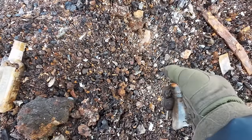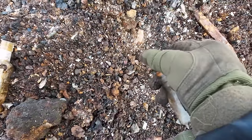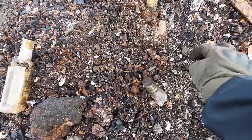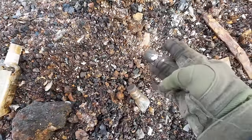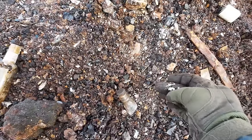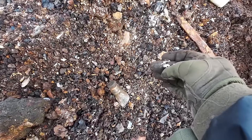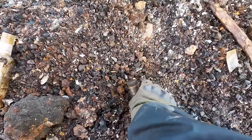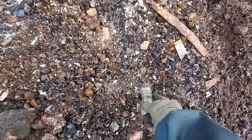Snowy, you always think you've got all the stoppers from Snowy Dump. When I first came here, I must have picked 30 or 40 up. But I'll get that out off camera. Little button here, are we? Oh, look at that. See, that's the thing with mother of pearl. It can really just go. Once it's on the surface and it gets wet and wet and wet, it can just go. So I'm going to take the stopper out of there because I still do collect those.